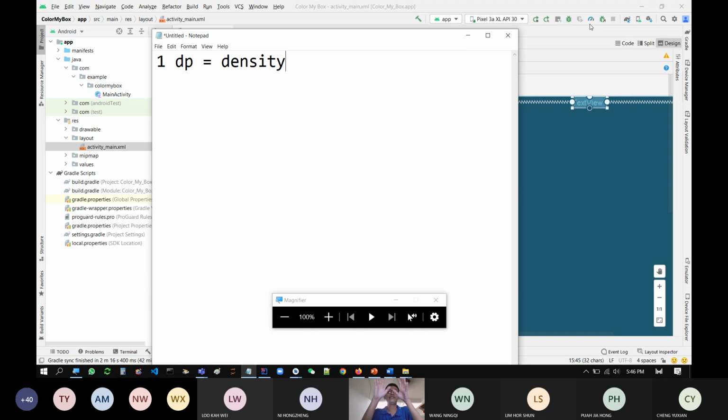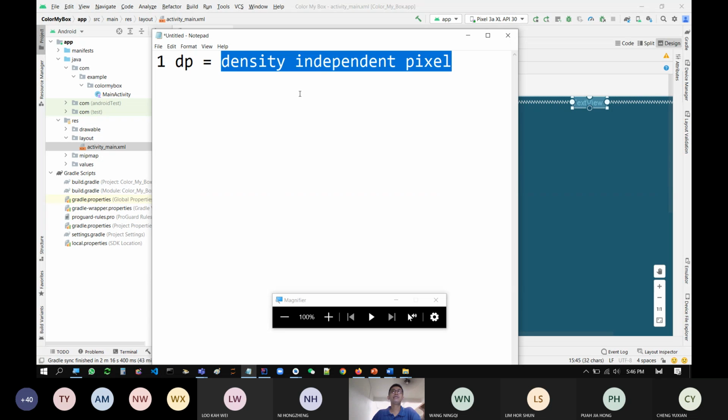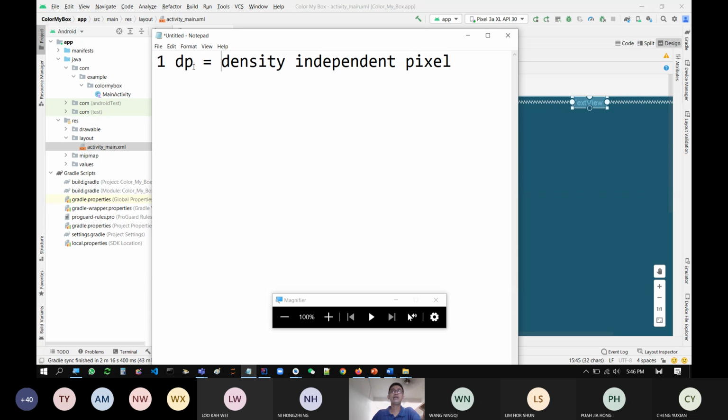You don't want the density to affect the quality of the layout, so you use density independent pixel. It's something like pixel, but it's not pixel. It's elastic; it adjusts according to the density of the screen.